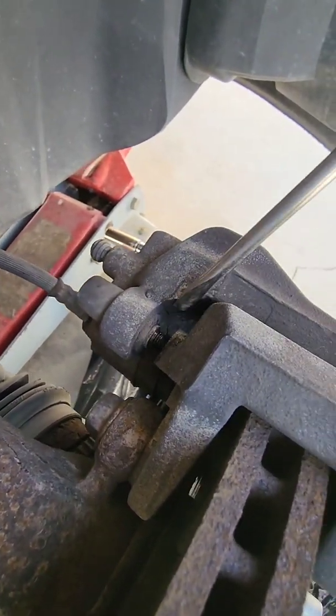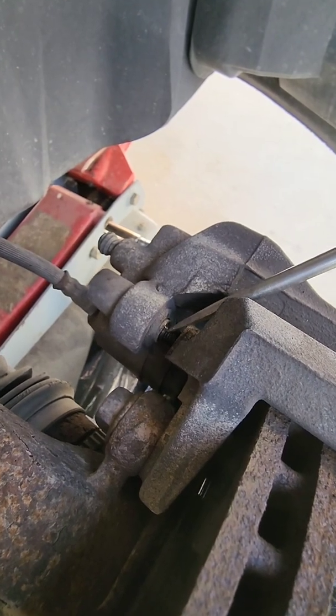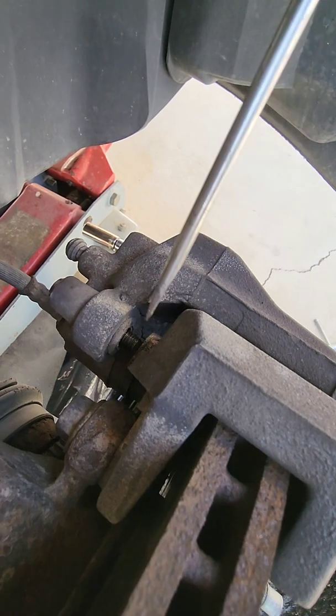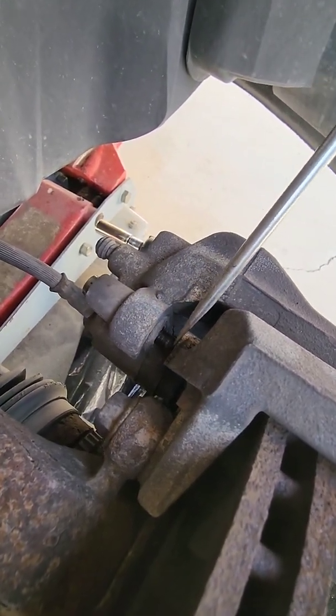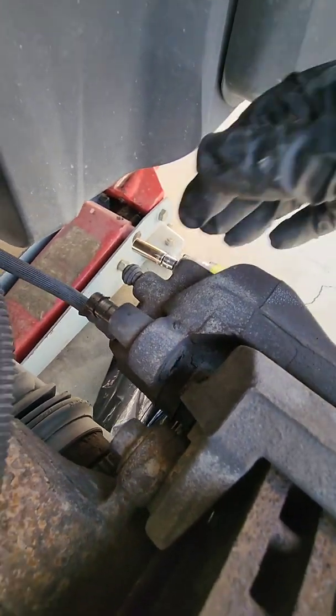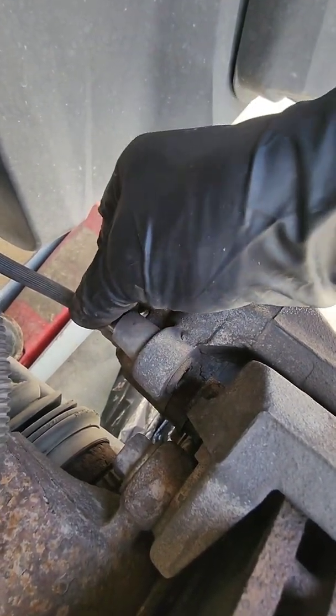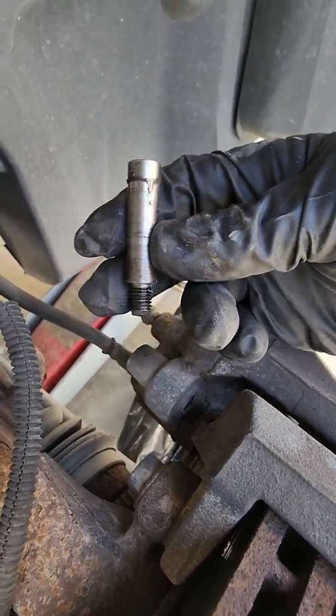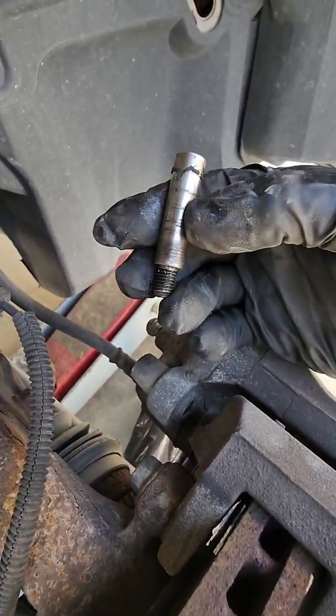It doesn't take much force. They're just stuck in there. So I'm just going to give it a little push, and once you get it going, you can push it the rest of the way out. Okay, so that is a caliper slide bolt, is what I call it. I'm not sure if that's what they're supposed to be called. So what I do with these, they're usually dirty.